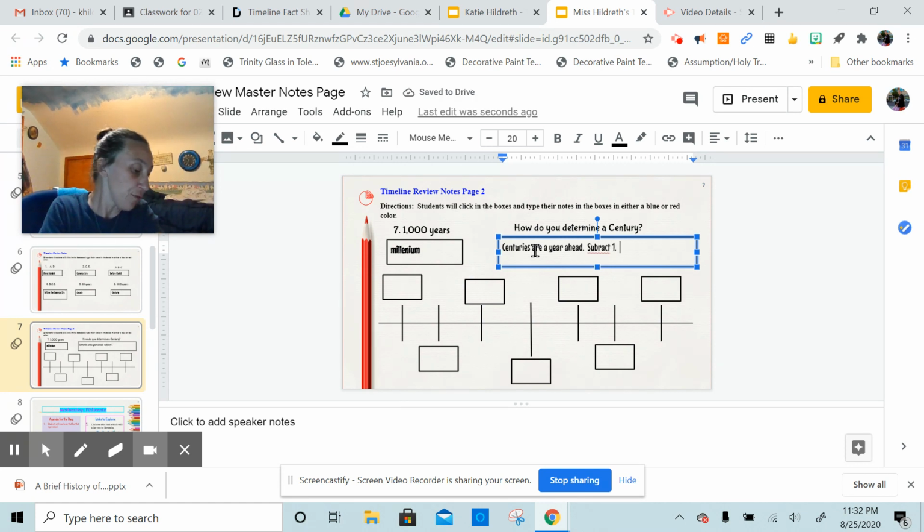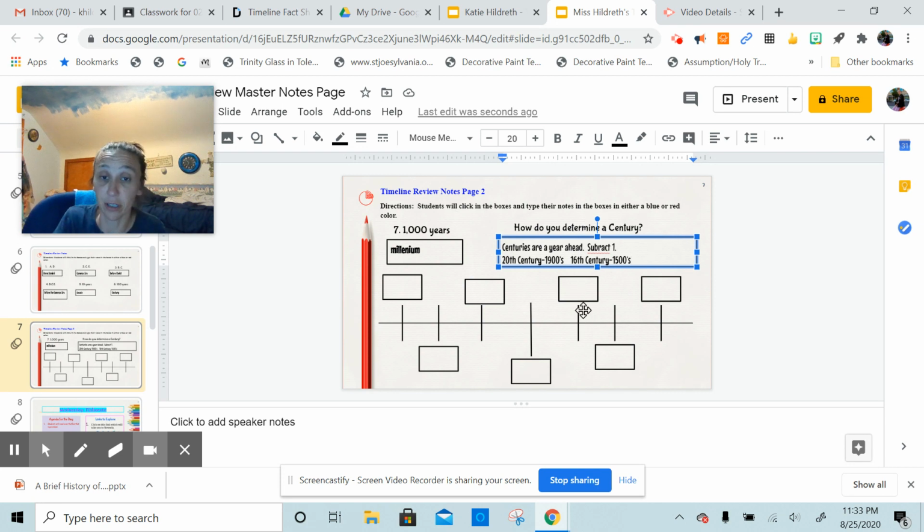So if you have the 20th century, it's actually going to be the 1900s. Or the 16th century is going to actually be the 1500s. So you only have to write one of these as an example, but hopefully that'll help.